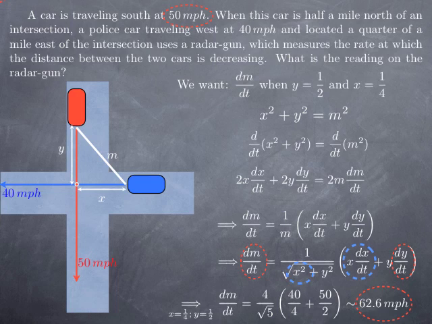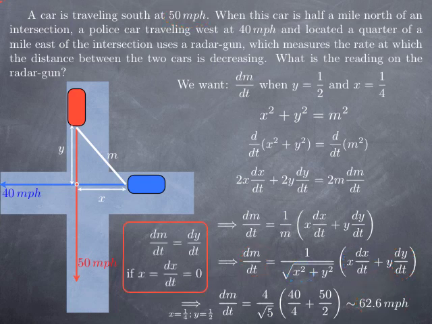That is almost 1 over y, provided that x is very small. In other words, we get an accurate reading if x and dx over dt are 0. That means the police car needs to be at rest and needs to be as close to the intersection as possible.